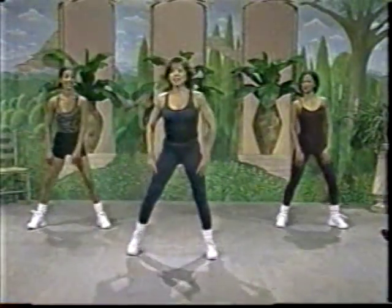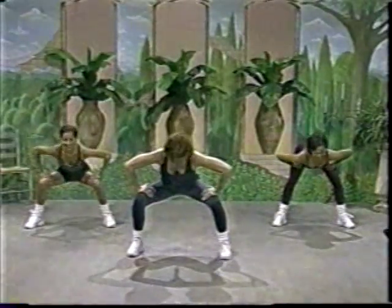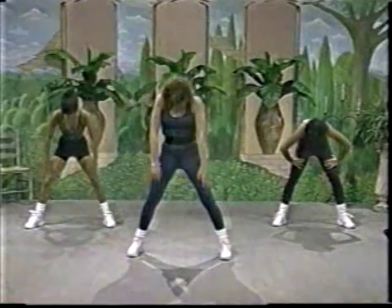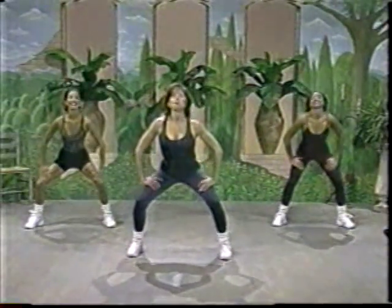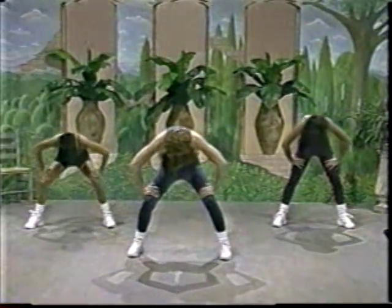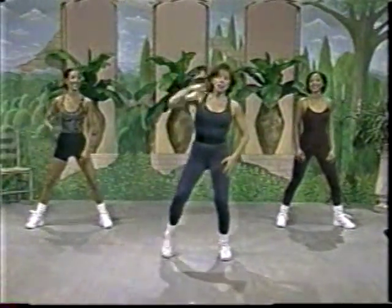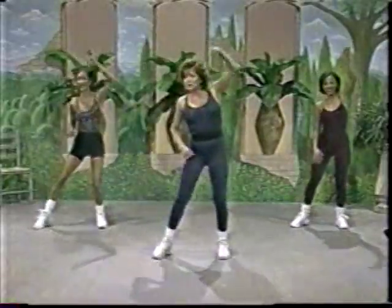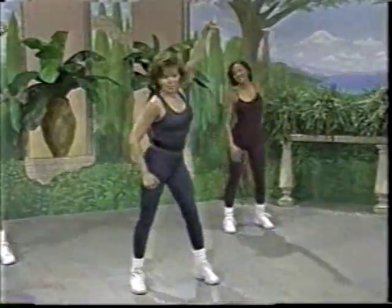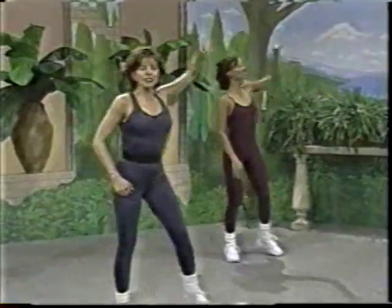To the front. Let's roll it down. Go to a flat back and all the way down. Drop the head and come up. Once again and kind of melt down into it. Let's punch it up and up and up and up. Make the movements long and let's punch it down.